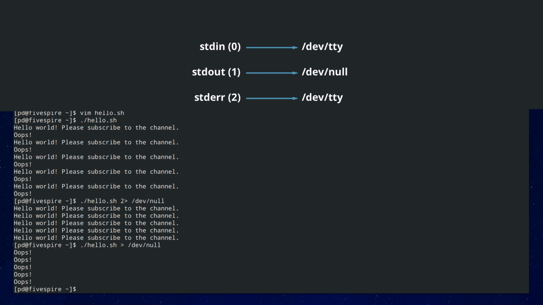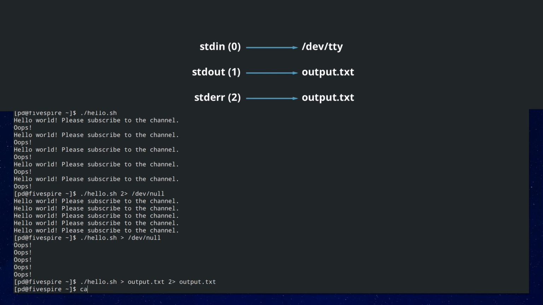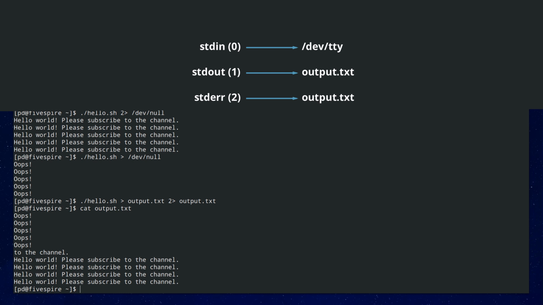In some scenarios you want to redirect both standard output and standard error. You may try doing something like this, but that can cause a problem as we can see. What's happening is we have two echo processes that are trying to open the file up for write, but unfortunately only one can open and write to a file at a time, so they compete against each other.